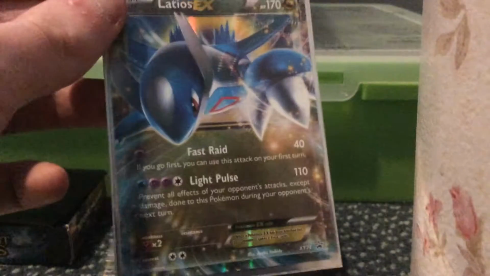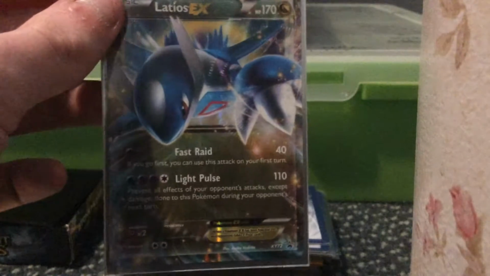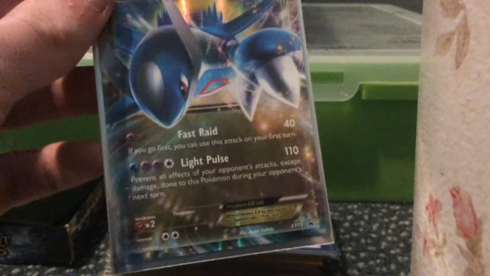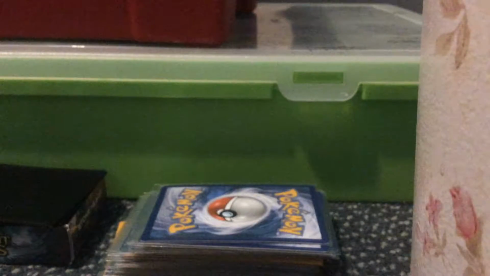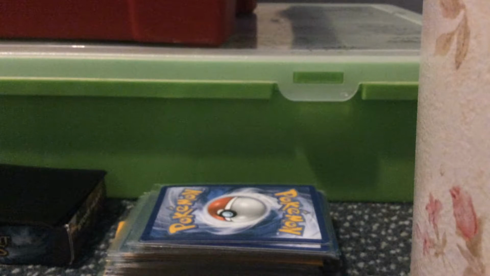I almost got to use it, but I got really unlucky with a coin toss with something else that I needed to use it in that particular scenario, and it just didn't work out. But that is very useful, providing you can actually get the right scenario. And then we have a Mewtwo EX promo as well. Actually, my first and only Mewtwo card. Hoping to get some more.